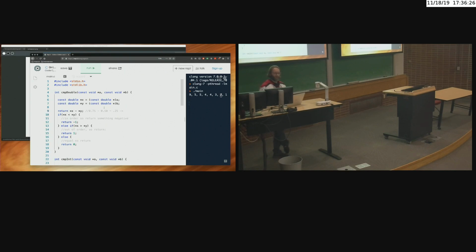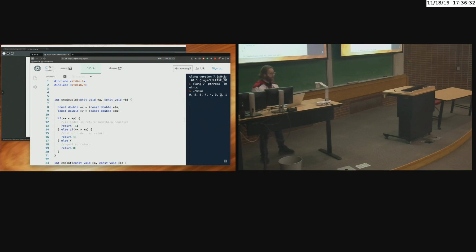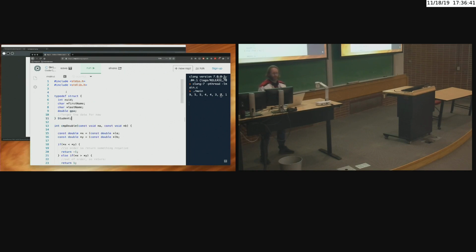Is 0.75 and 0.5 the same number? No. Again, tricks are for kids. Don't do them. Right? So don't do the difference trick. Overflow, you risk it. With doubles, it's actually completely incorrect. Okay? All right. So now let's look at it with another example here.